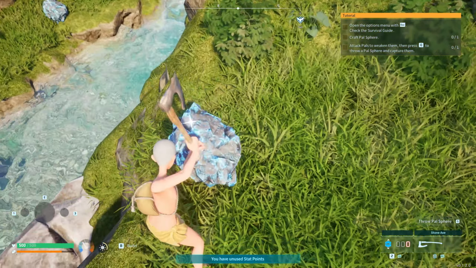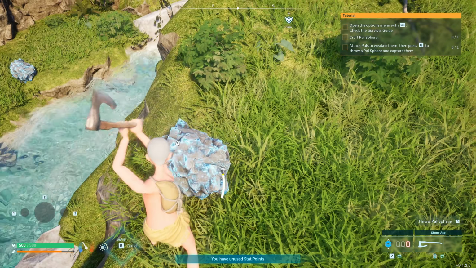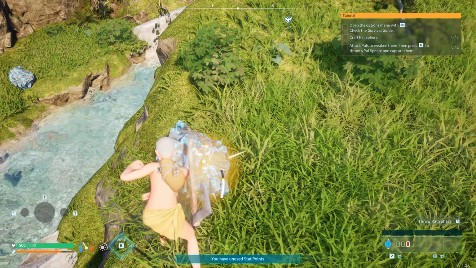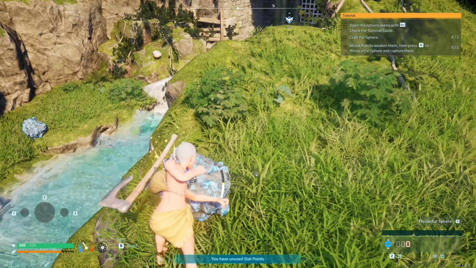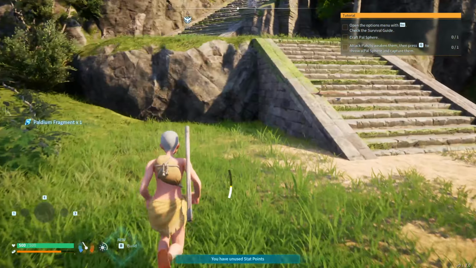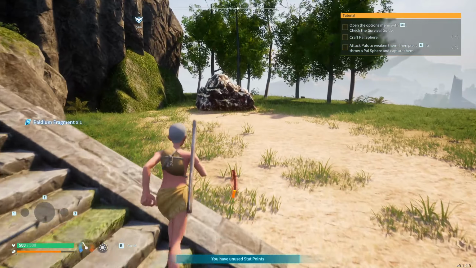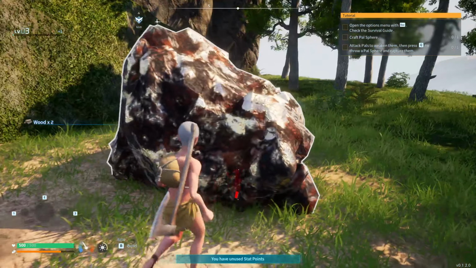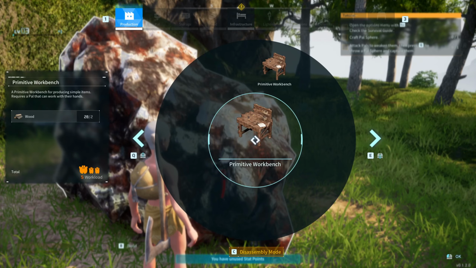Huh. One sec. Let me melee the thing. Maybe they give me resources. Highly doubt it will. Yeah. Oh, Palladian fragment. Oh, you got a fragment. Nice, nice, nice. Super nice. Okay, so these shining things give us the fragments. And what is this exactly?